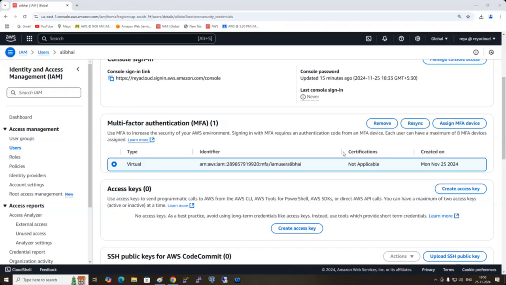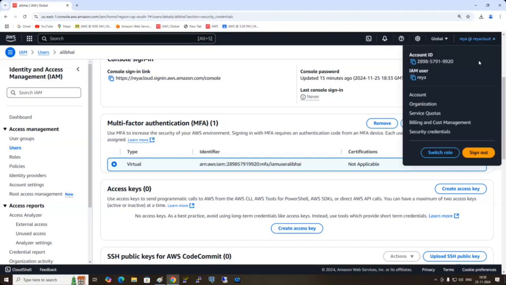What you need to do is search in Google how to set up MFA for the root account. But I'll give one small hint: go here and click on security credentials. That's it. Click on it and MFA will be there for the root account. But from next time onwards, you need to find this out from the internet. If you put it in Google, with the screenshot, it will show. Just click on it and set up MFA.